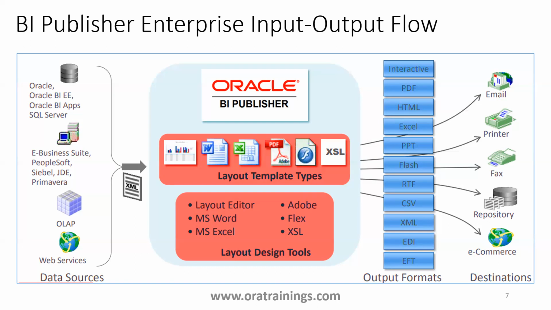We have an interactive template, and we have an MS Word rich RTF template, Excel template, PDF template, and Adobe Flash template. And then the output here, if you observe, and of course, sorry, you can see the layout design tools. We have MS Word, Excel, Adobe Flex, XSL, as well as the normal layout editor, which is a browser-based tool from Oracle BIP. The outputs can be interactive, where the user can search the data. It's an interactive report, and a PDF output, HTML output, Excel, PPT, Flash, RTF, CSV, and many other things.